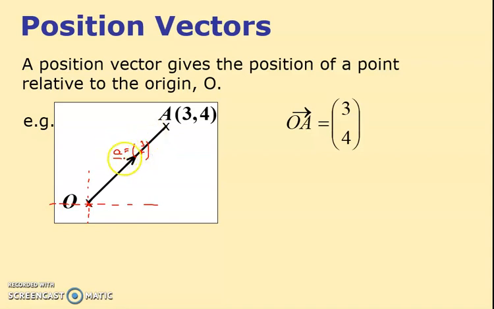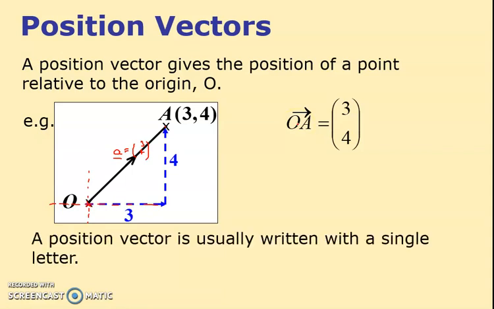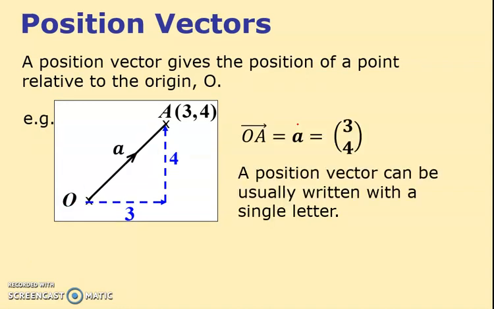But this is more of a displacement vector because it's indicating it goes from here to here. Whereas if you write it OA, that's a proper position vector. It's highlighting the fact that it goes from the origin to A. Now you might see it written in both ways. It's very common to see it written in both ways, but you might write it as OA to indicate it starts at the origin. So OA is 3, 4, and there's my little triangle. A position vector is usually written with a single letter, and there it is, and there's my alternative way of doing it.